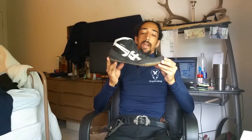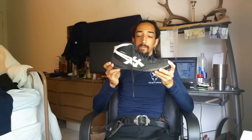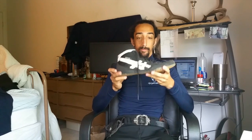And that gets me to my last piece of gear for today. These are my Asics wrestling boots. These boots, or shoes if you will, are the ones that I use most consistently. I've actually bought a couple pairs of these. Asics sometimes has some issue with sizing. I bought another pair of these that were the same size, same company, same maker, same year, and they were a size and a half too short for me to wear.